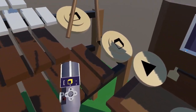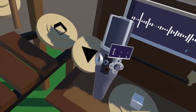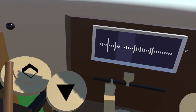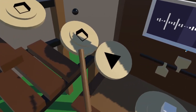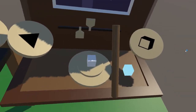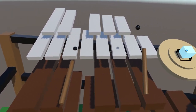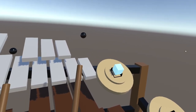Now we got this. Okay. Swap it in there. And we can grab these little knobs here to change where it starts and ends. So I'm just gonna pick up like a little bit of this sound. That's pretty cool. Take that. And now we can use this as an instrument for some reason. But yeah, so the effects workshop is great for stuff like that.